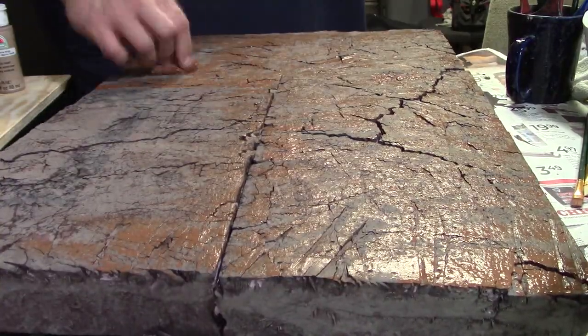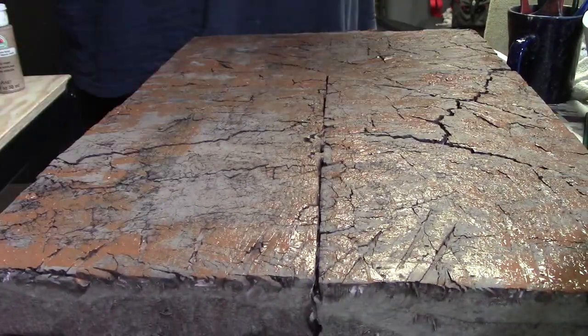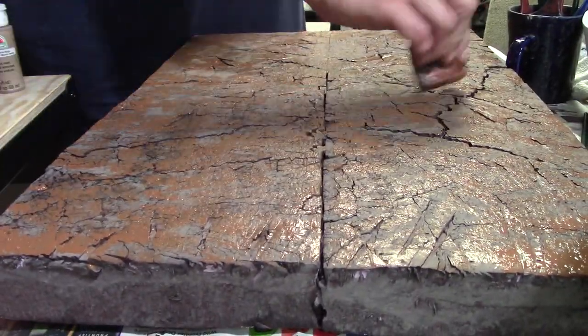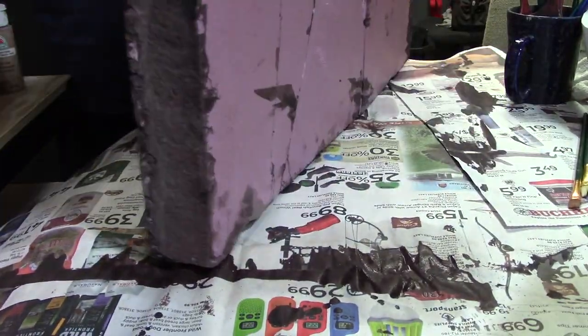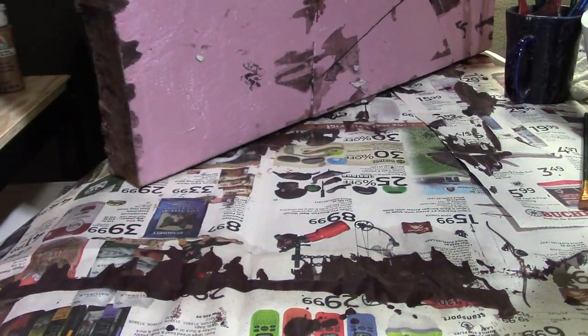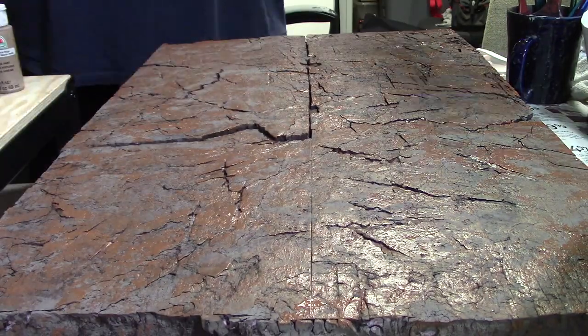We painted all the stone, the scatter stuff, exactly the same way. The wash step, the light tan, then we did the nutmeg just like this. They don't need to see how to paint it because it's painted the same way. There you go. Showing you, getting the edges. Don't worry about the bottom because you're not going to see that. Yeah, it's a little messy, so make sure you got room to work.